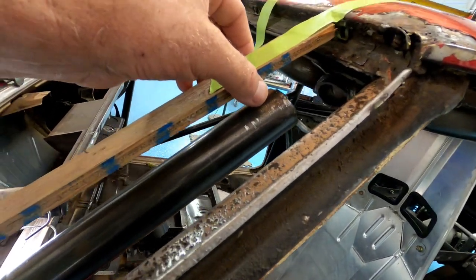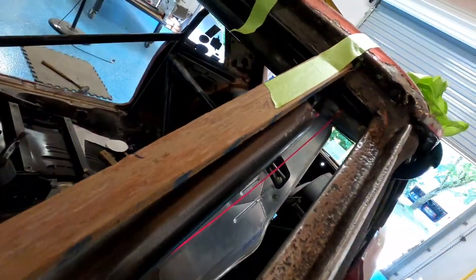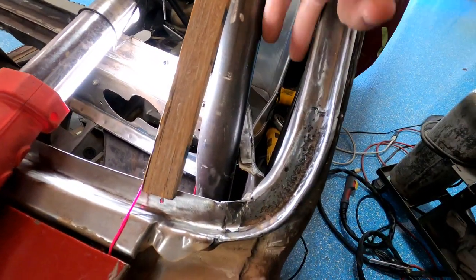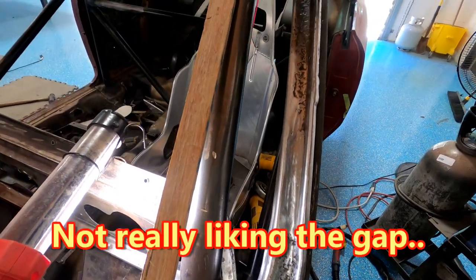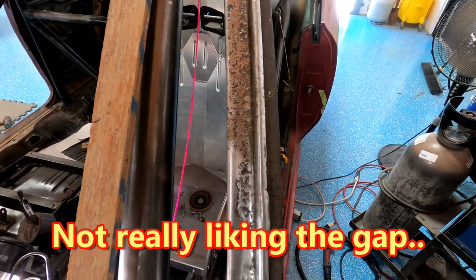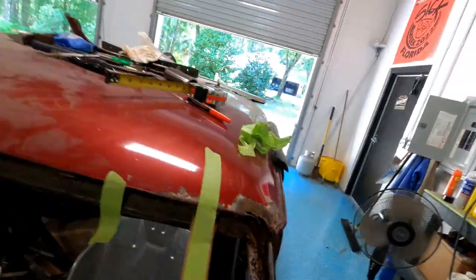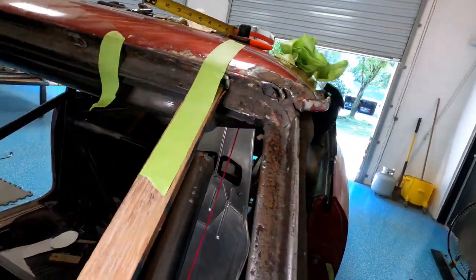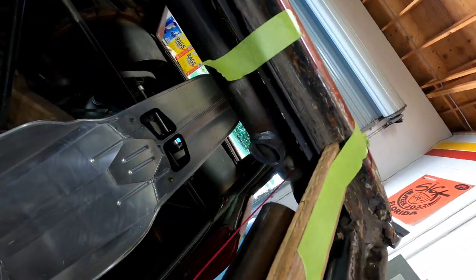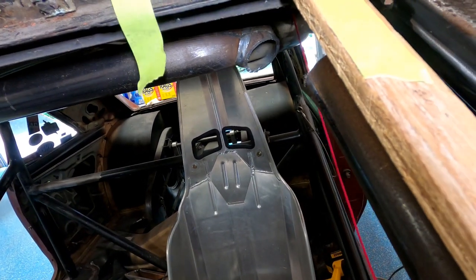Okay. And same up here. So this angle is not correct as far as to hit that bar. This is what I'm looking at as far as distance. Roughly the same all the way up. You know, I can maybe, I don't know. Alright, sorry, I didn't want to make you seasick. You can see back in there. See where it was mounted. Yeah, okay, so it would be just to the right of that.